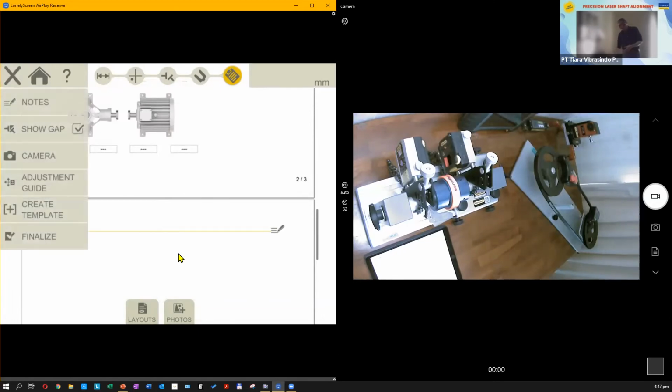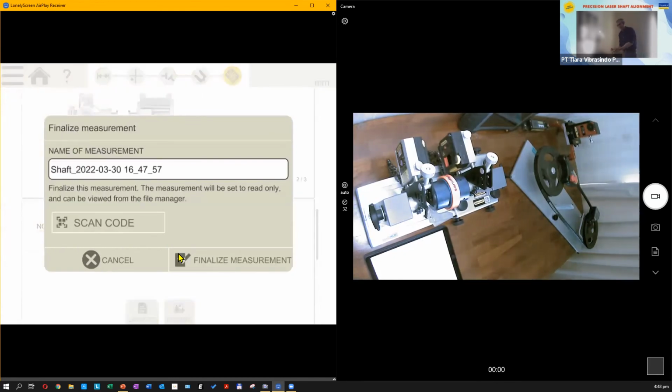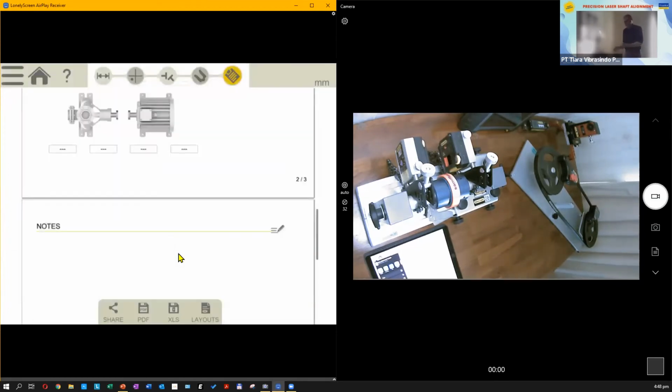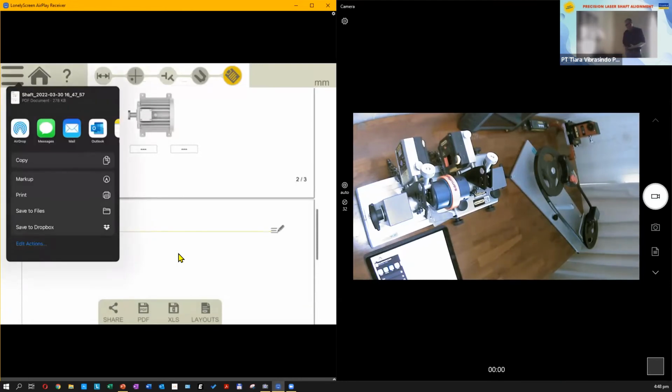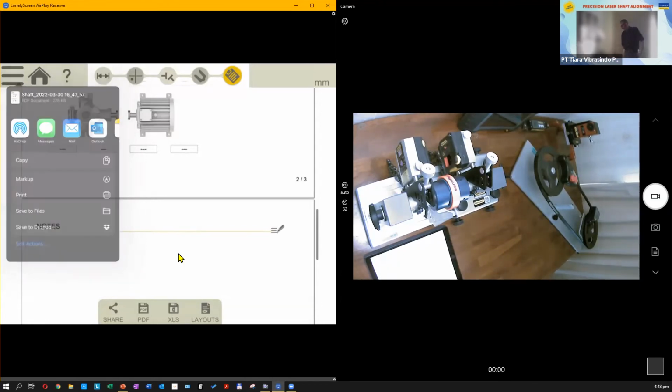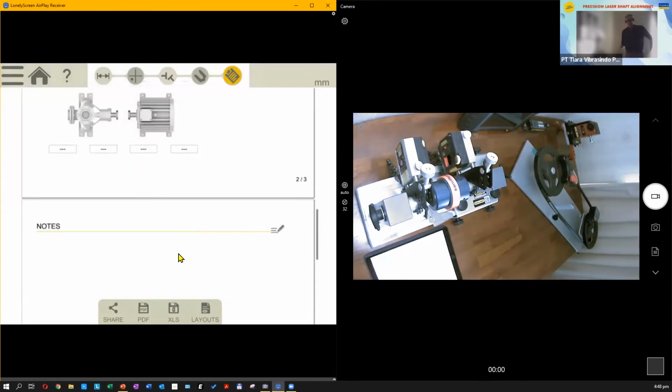I finalize this measurement reading. I can give it a name that stores the result into my system. So it's just date and time. And now I'm sharing it. I can send it out via email right away through the default display unit or through the operating system on the tablet. You can store it. You can have it as an XML file, so Excel-based, or PDF file, etc. And that's it. So very quickly, we have here played through the guidance of the instrument to align shafts on a machine.